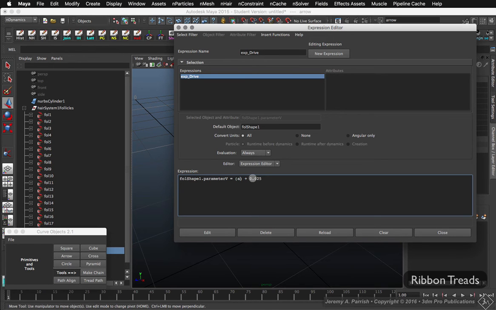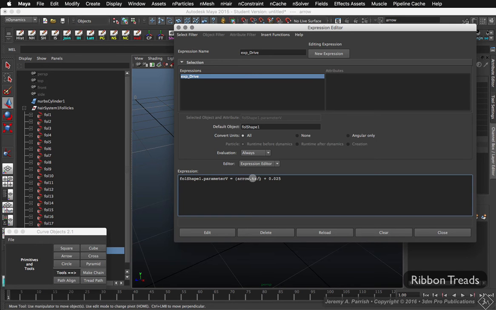When I put that in first, in my case, it's going to be arrow, which is my driving control, and then dot, and then the name of the attribute that's going to be doing the driving around the surface. So you could type in TZ, which is the abbreviated version of translate Z, or translateZ with a capital Z if you write it out fully. And then that's going to be divided by our curve length, or in this case our arc length.